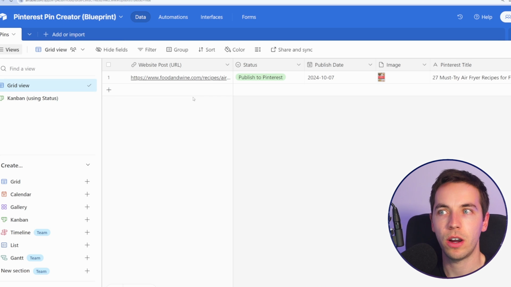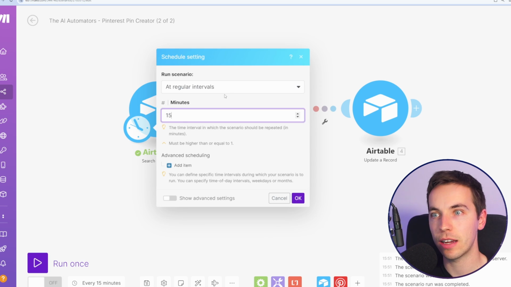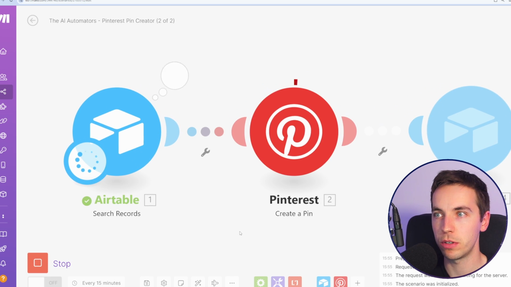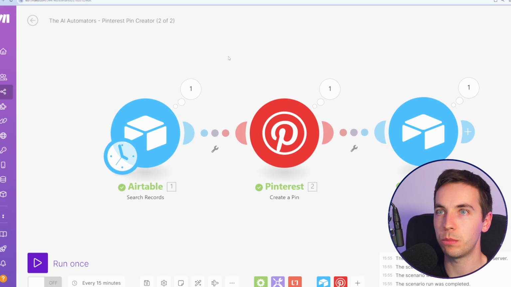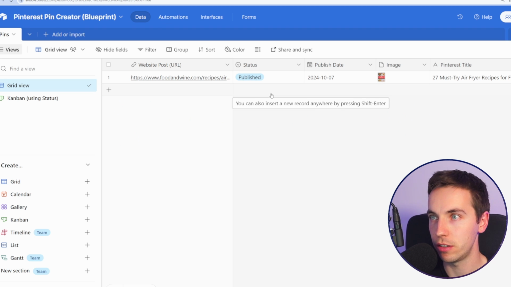Select OK. Right, so this is marked as published to Pinterest for today's date. This would usually be run on a schedule. So at the bottom right, you'd press schedule, and then you could select, every day, for example. In this case, I'm just going to run this once. So I'm going to select run once and then publish this to Pinterest. That looks good. We have the image pin, we have the description, we have the title, and the link directly to the site. Right, I've deleted that pin because it was only a test. And now we can see this status has been updated to published.